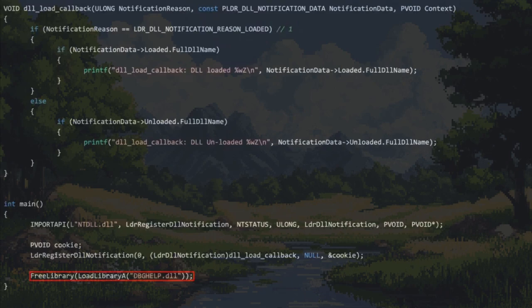So in the way of what we did previously with vectored exception handlers, we first want to understand how this actually functions and how to use it in real activity. A terrible thing is that register DLL notification is not exported by NTDLL. Actually, no, it is exported.